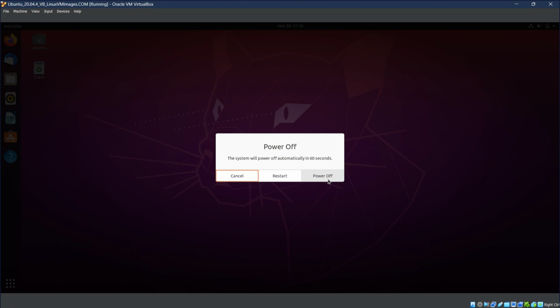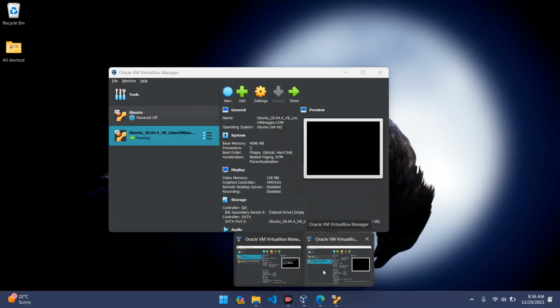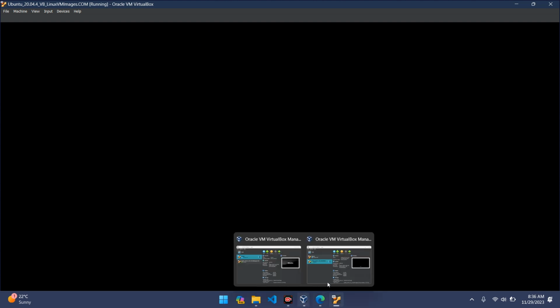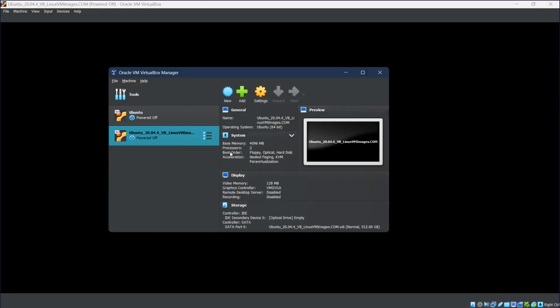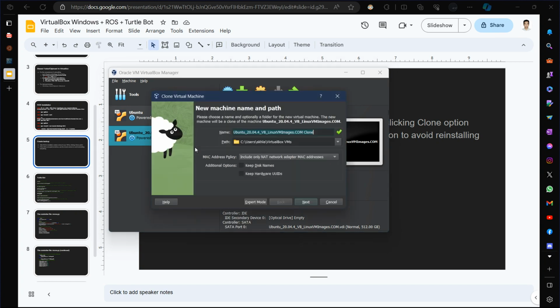So I'm just going to power off this. Let's wait. And now it's powered off. Just right click on it, clone it, and now it's simple.